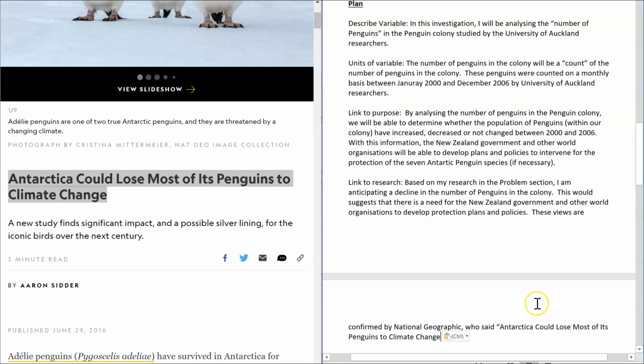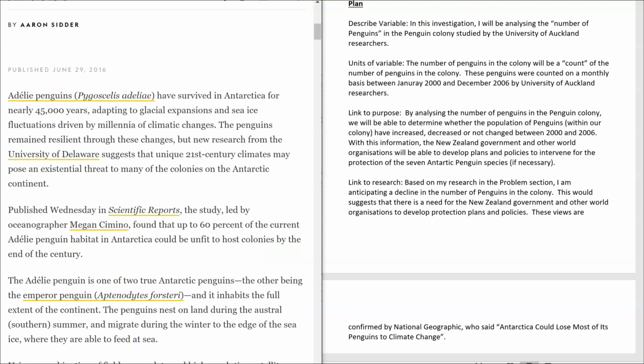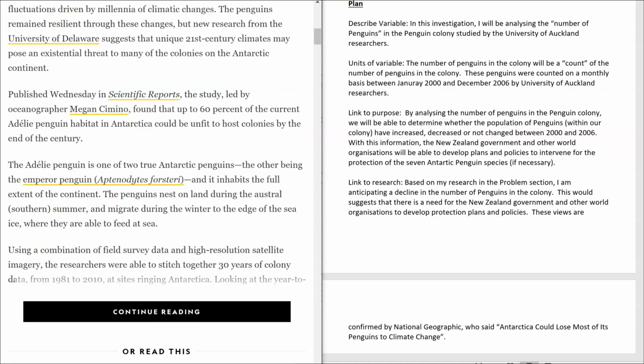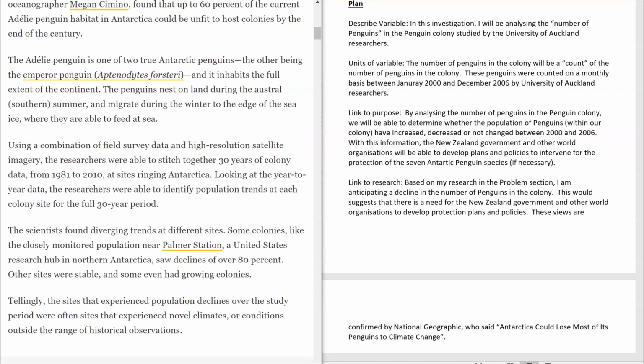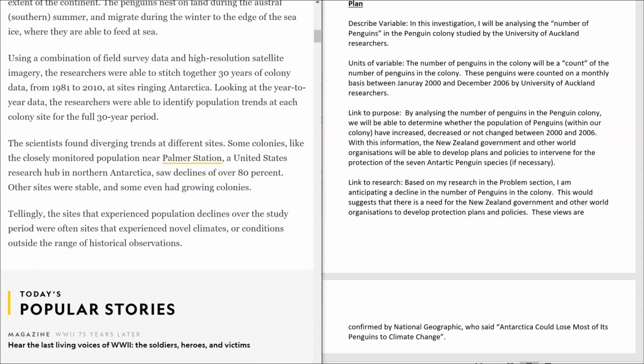So very relevant for our topic. And then let's have a quick read to see if there's anything else. They've survived in Antarctica for 45,000 years, adapting, and so on. We can view more scientists. Again, that 80% drop.